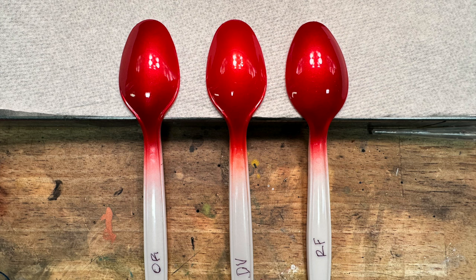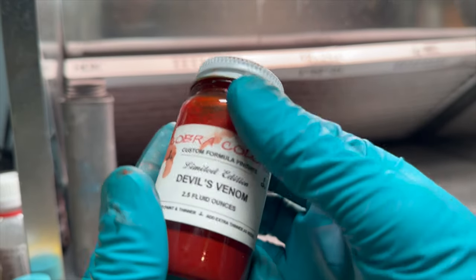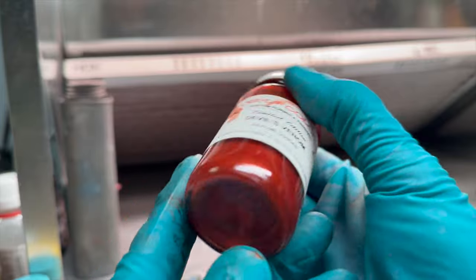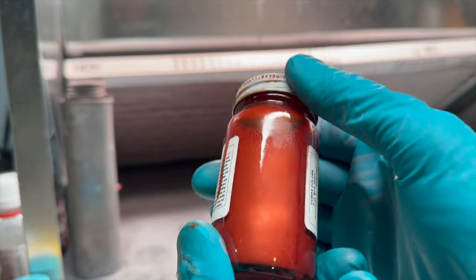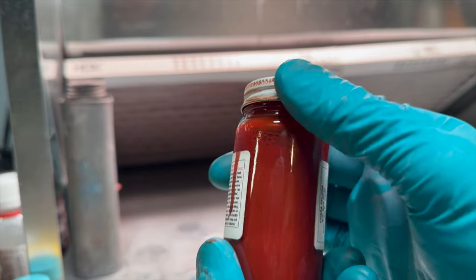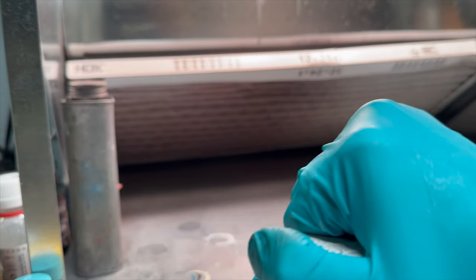I shot three spoons to test which color I wanted to use, and I chose Devil's Venom. It's got some gold pearl in it. It's more on the orange side of red. So you guys are gonna like it.